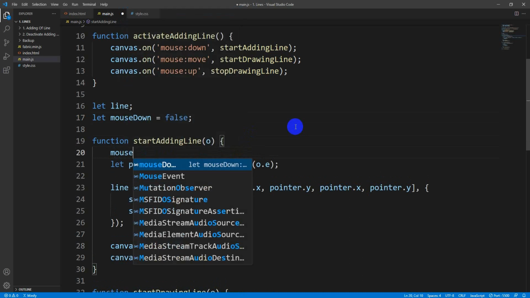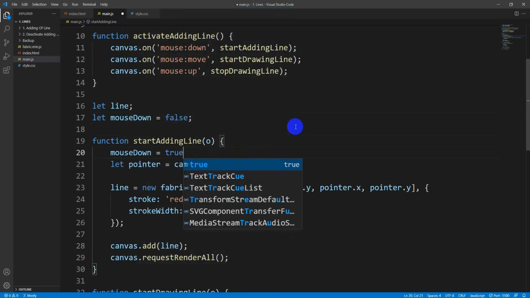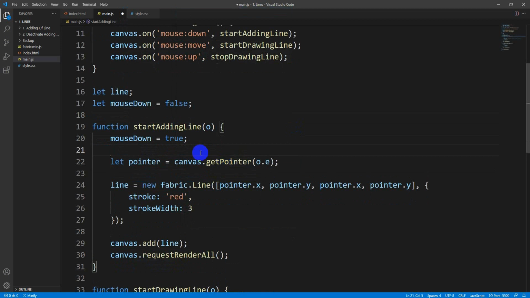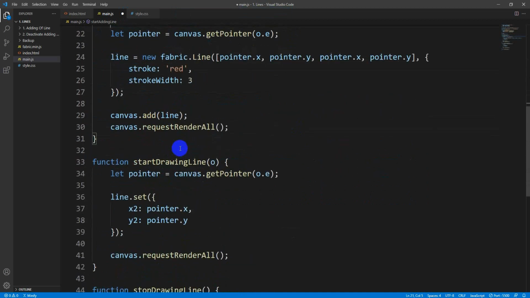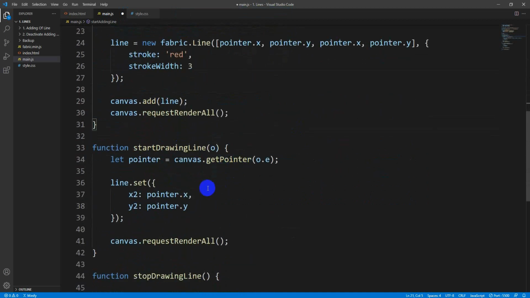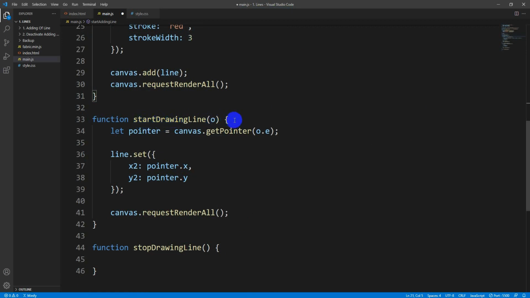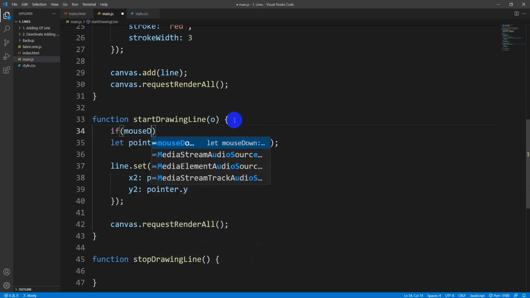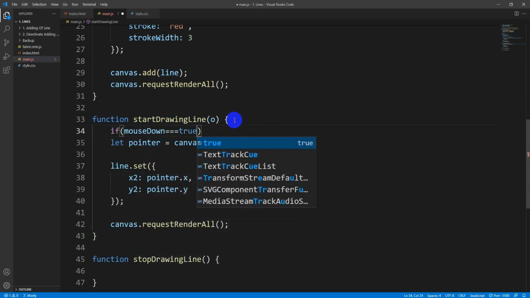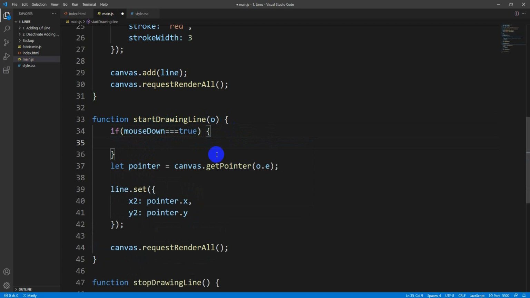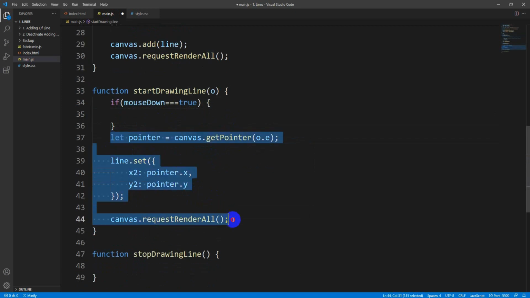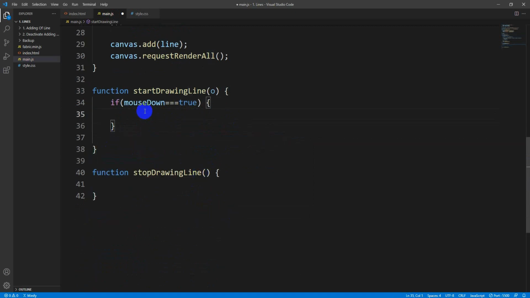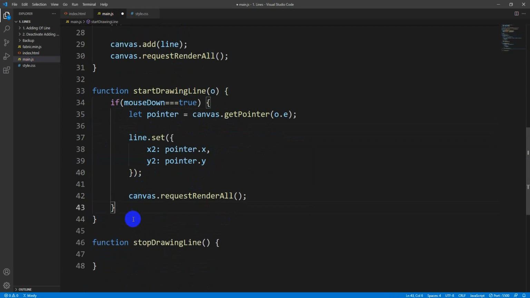And when mouseDown is true, we add a condition on our mouse move event, which is the start drawing line function. So we can say if mouseDown equals true, all this coding would be executed over here. Only when mouseDown is true, all this will be executed.